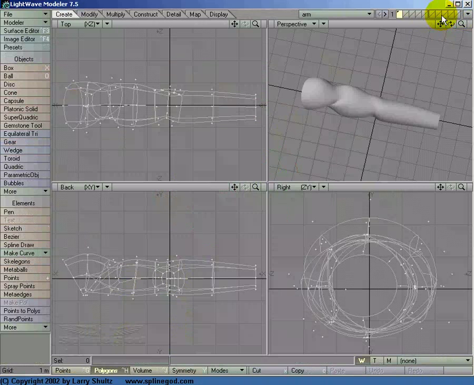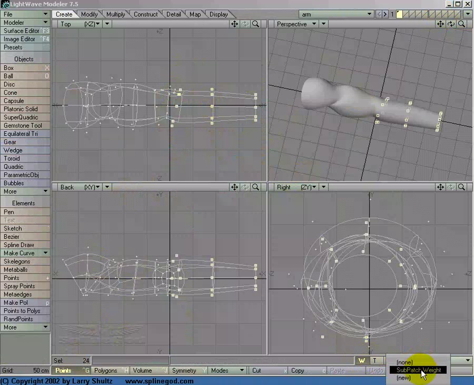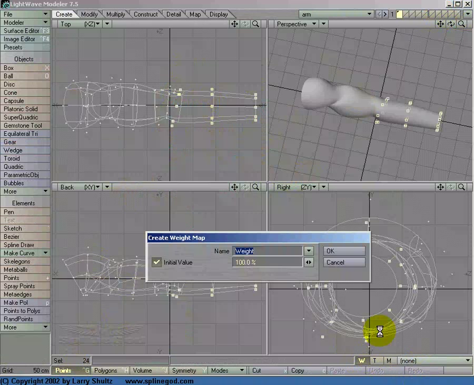So I'm going to select the object and go back into Modeler. Weight maps are real simple. In this particular use, they're a way of increasing the amount of bias that points have towards specific bones. So I'm going to select these points here in the forearm, and go to the weight map menu, W, subpatch weight, and new, underneath subpatch weight.